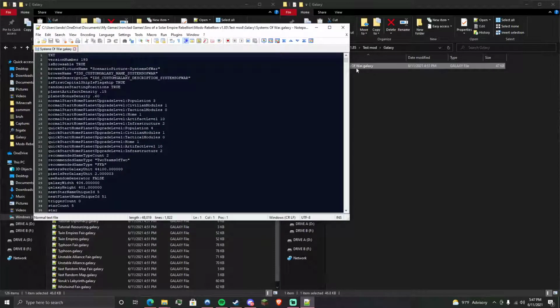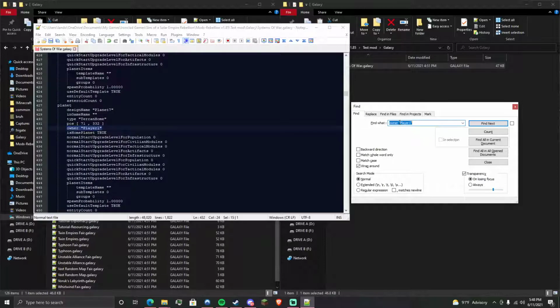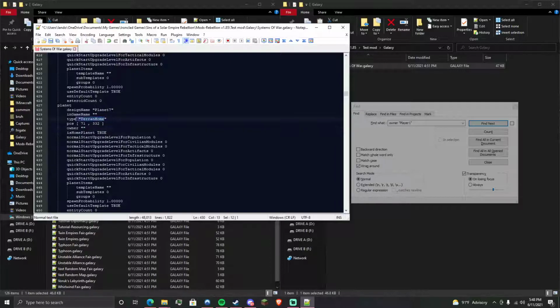So now that it's open, in this case we're also going to be making it where two players start off next to each other. So to do that, you're going to want to set it to false, and then find where player one starts. So owner, player one. Player one is the second player who joins your game. So you're going to delete this. Now that they don't start at any planet at all, you want to set it to regular Terran, and then set that to false. So this planet, planet 7, where player 2 started, no longer is a starting planet, and it's a normal Terran planet.